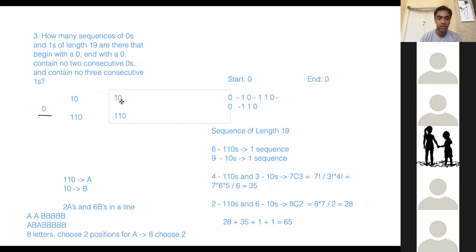So instead of thinking about the entire 19-length sequence, let's think about the sequence as starting off from a smaller sequence and building up. The nice thing that we know here is that it ends with a 0, right? So that means the sequence must end with either 1 1 0 or 1 0. Those are the 2 options for how the sequence could possibly end. So let's think about if I have some sequence before, which has to end in a 0.